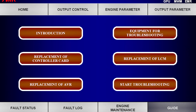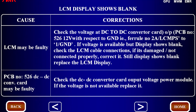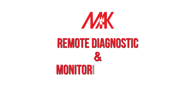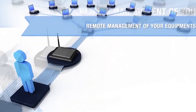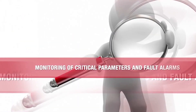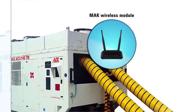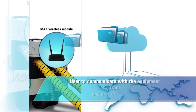It also has a troubleshooting guide to help solve any issues quickly and effectively. To understand the equipment status, one may refer to the scheduled maintenance details and fault log chart. The MAC Remote Diagnosis and Monitoring System, a feature unique to MAC and a first of its kind in the industry, empowers your GSE team through cutting edge technology. With this cloud-based software, you can monitor the equipment from anywhere in the world, with complete operating information transmitted directly from the machine.